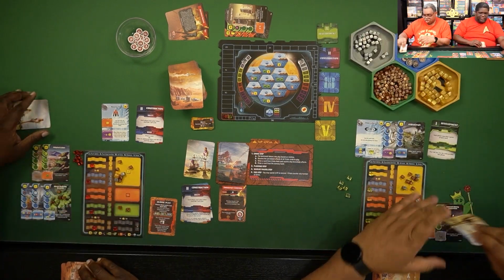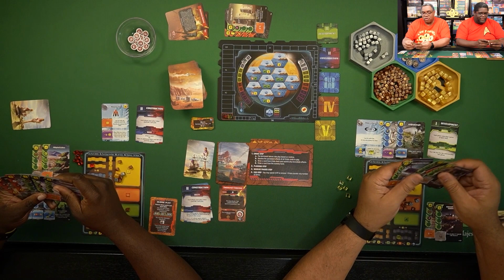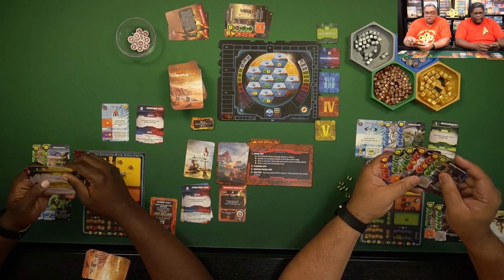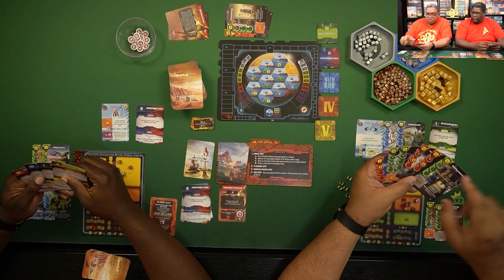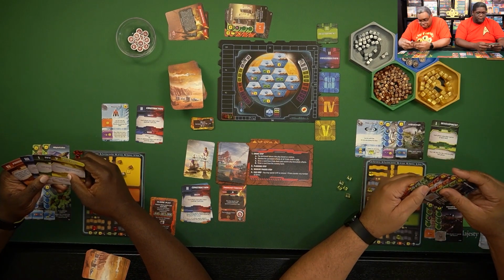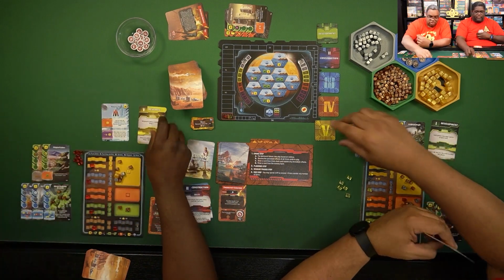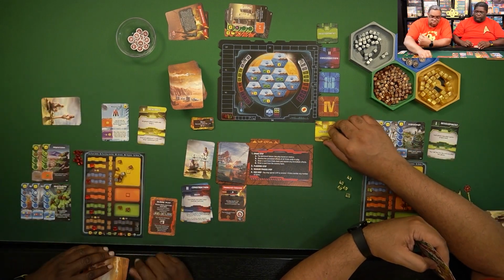How you doing on cards? Should we do more research? 1, 2, 3, 4, 5, 6. I got six. I have five. And we're each going to play. But I got a bunch of immediate effect cards. I got three of them. Mm. And three green. I'm going to go with research. So we get research. More cards. All right. Okay, here we go.